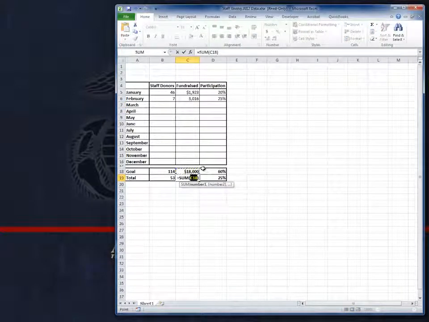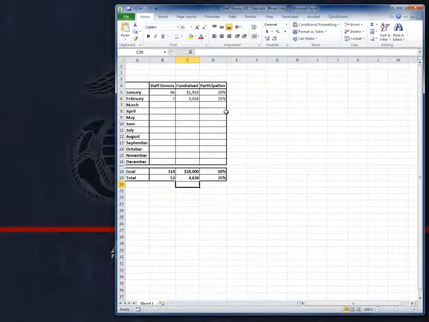This time I'll show you how to use the drag method. Notice this marquee that's flashing around the 18,000. I'm going to move my cursor right until I'm on the corner of the box, and notice I get the diagonal double arrow. I'm going to drag the top of that box up to there, and then come back down to the bottom of the box, where I'll get another diagonal double arrow, and we'll move it there so that we only have January through December highlighted. Press enter, and there we go.